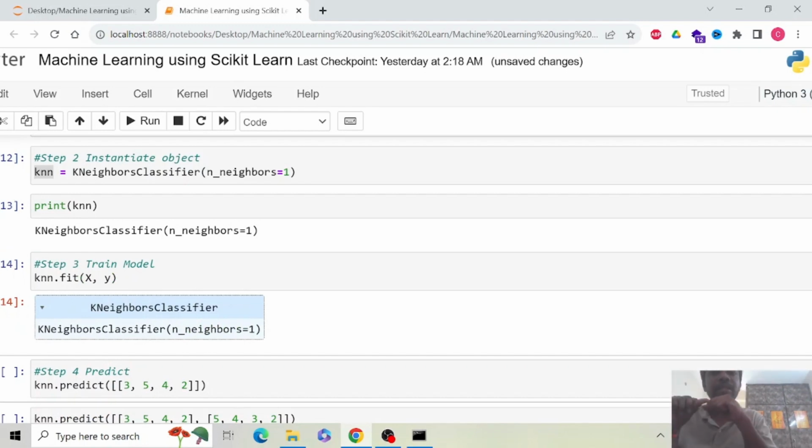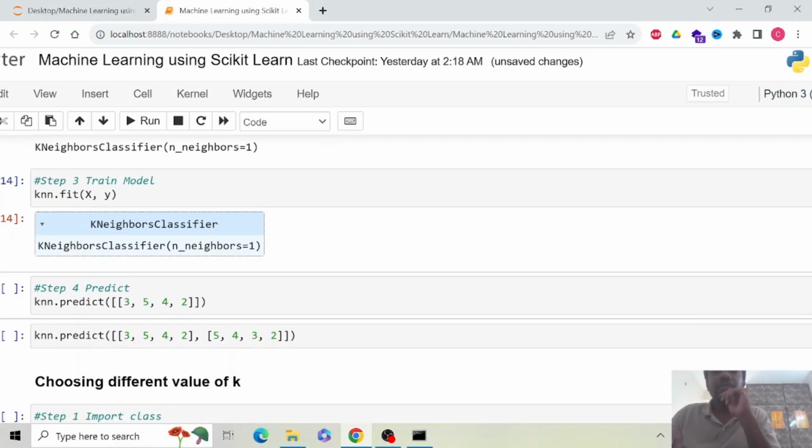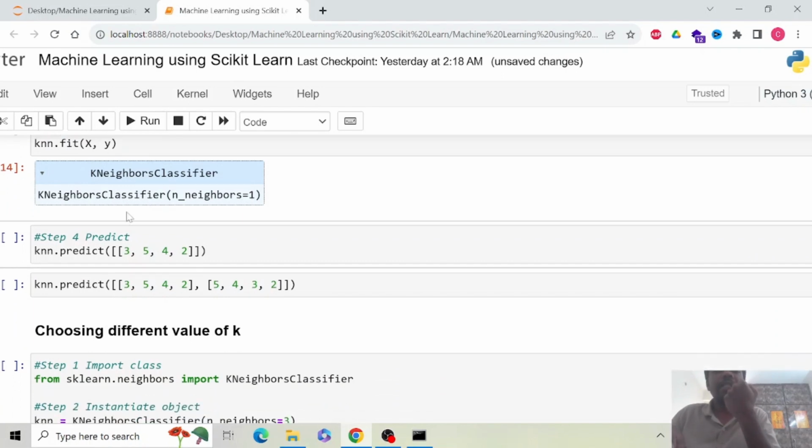With this one step we got our machine learning model. It's as simple as that. Now we have a machine learning model that we can use for prediction, so let's try to predict. Say we got a new example like this, which has 3, 5, 4, 2 as values. As x is two dimensional, even if there is one row, we have to give it as two dimensional. Say we want to predict which category it belongs to, whether it is 0, 1 or 2.